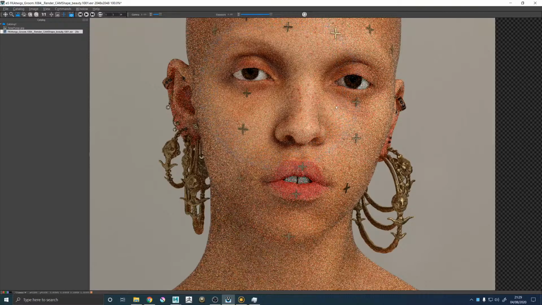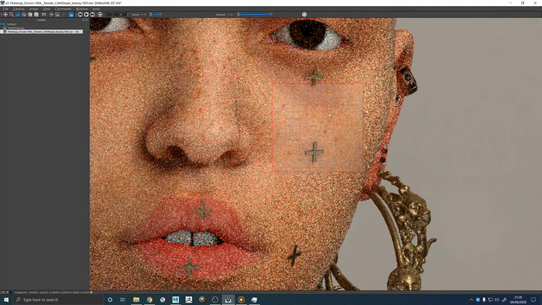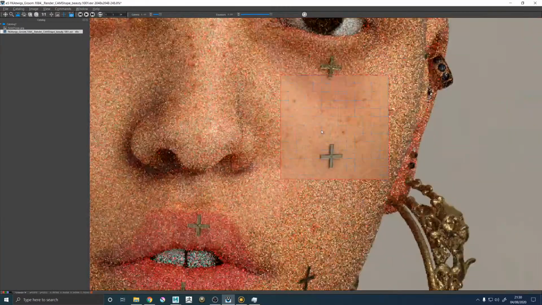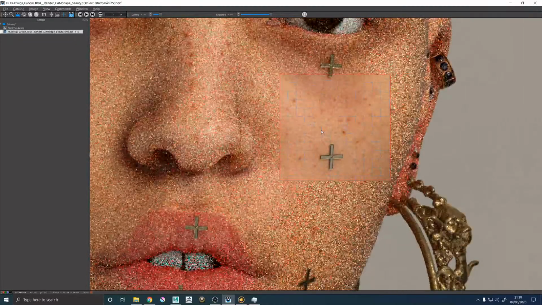Okay, so let's test out an area like this one. Oh, the grooms, of course.